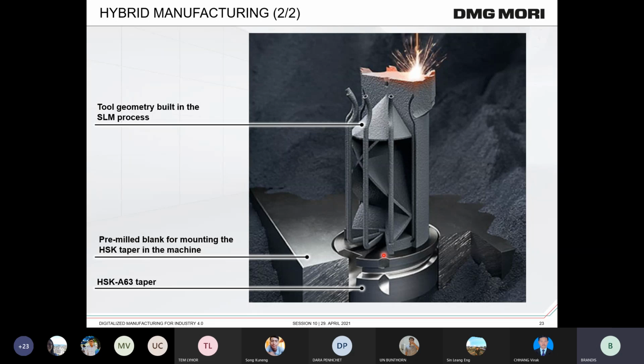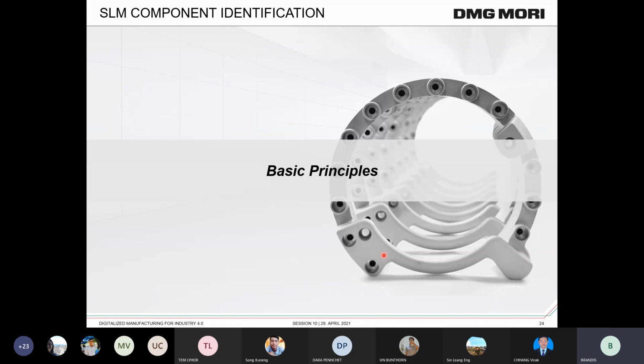In such a case, it's possible to use a pre-milled blank, so let's say the base of a part, and then only print the area on it with the complex geometry, so the cavity for the later molds where you inject plastics or aluminum to create a new part. And yeah, that's hybrid manufacturing.